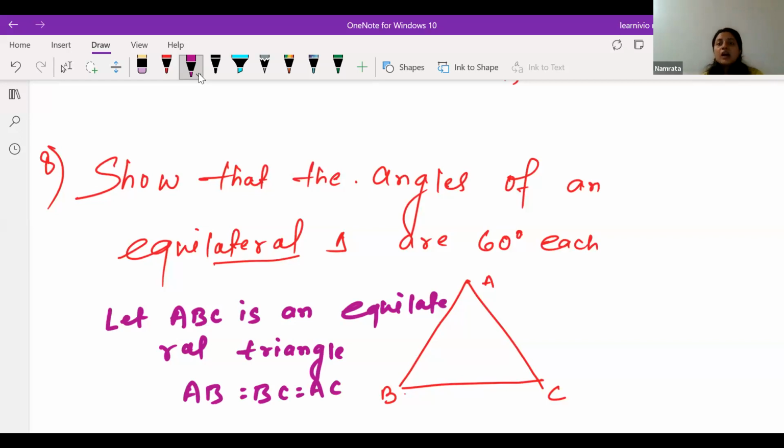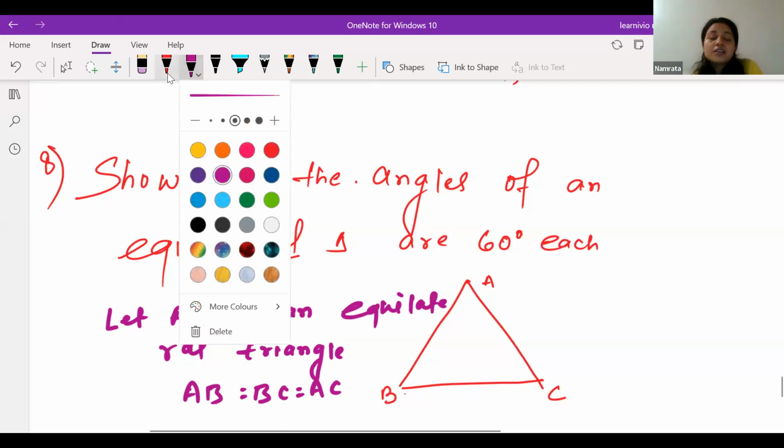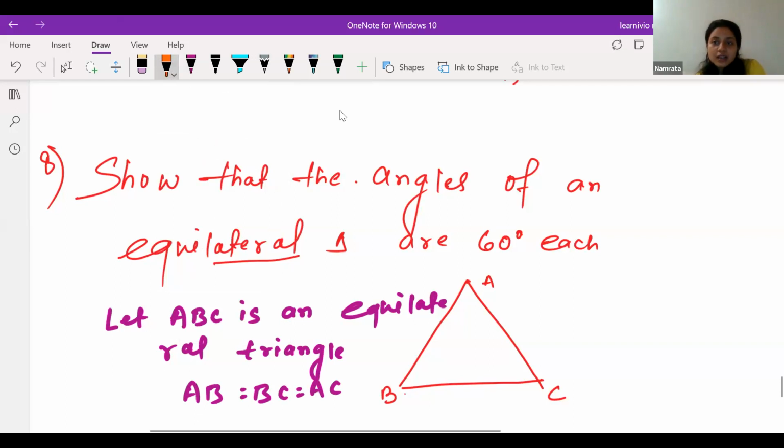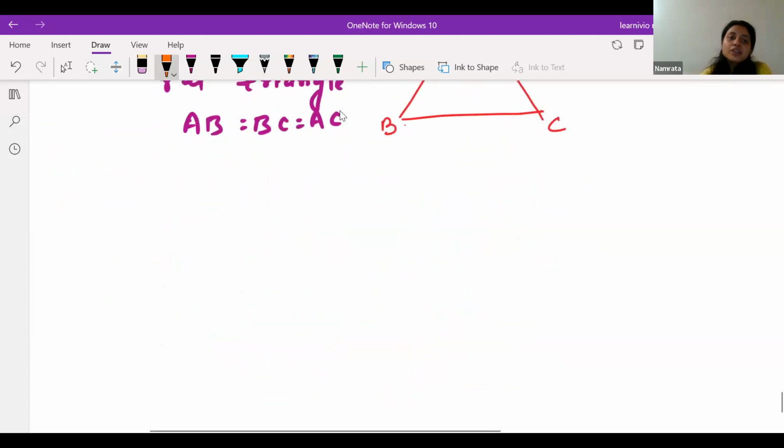That's it. Now only in this chapter we have learned that if two sides are same, angles opposite to those two sides will also be equal with each other. So here we are not going to use the equilateral triangle property or anything. We are going to use the isosceles triangle property, which says if two sides are same, their opposite angles will also be same.